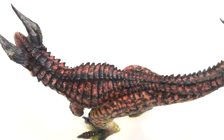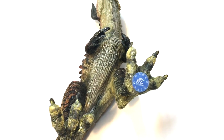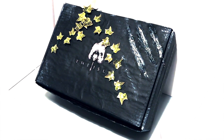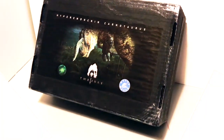Here it is, all finished. I have also made a nice box for her, complete with foliage and dinosaur claw marks. Guys, I am very happy by how this project turned out. Let me know what you think in the comments section down below. I am also sending her some typical UK snacks. Now, I can't wait to see her reaction.